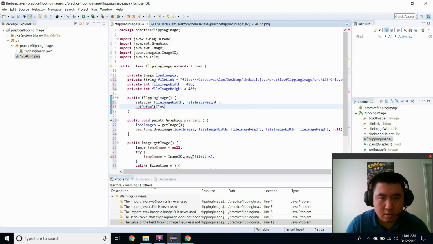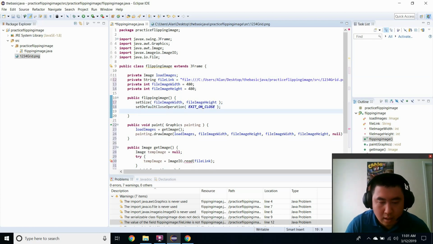Workflows, operation, caps lock on, EXIT_ON_CLOSE, caps lock off, set visible true.